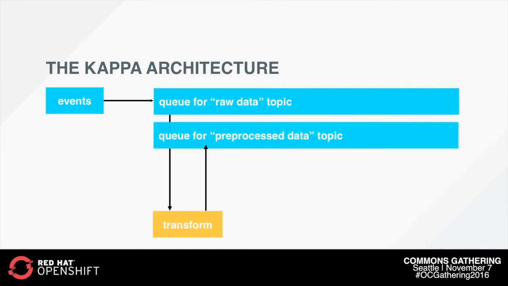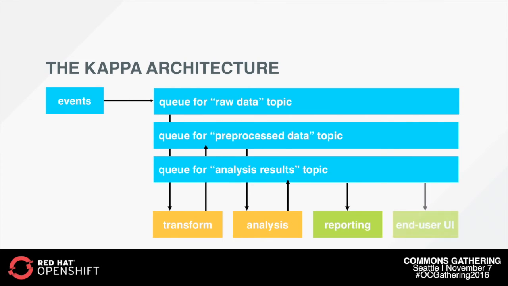The Kappa architecture is a response to the Lambda architecture, reflecting the fact that the way we design streaming algorithms and stream processing systems has changed a lot. The idea is that everything is on the queue. We have events, we put them on a message queue with a raw data topic, transform those and write them to a pre-processed data topic. Analysis jobs simply read from the pre-processed data topic and write to an analysis results topic. UI components subscribe to the analysis results topic and present those to users. This is a nicer way to do analysis where everything is a stream, but it does assume a sophisticated stream processing system and that the analyses you want to do are expressible as streaming algorithms.